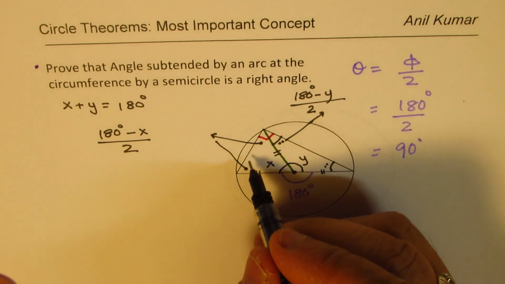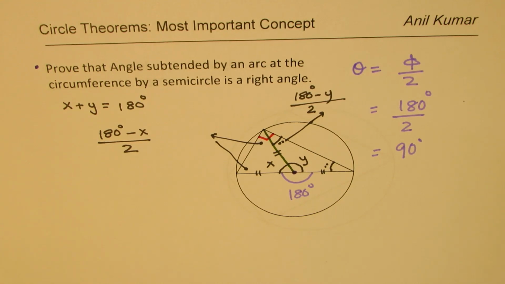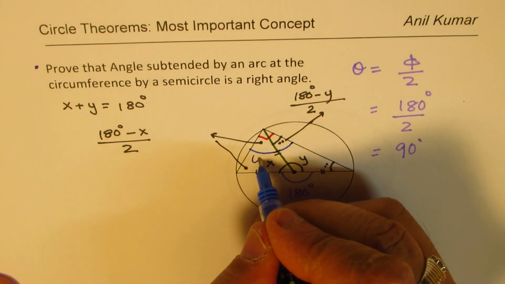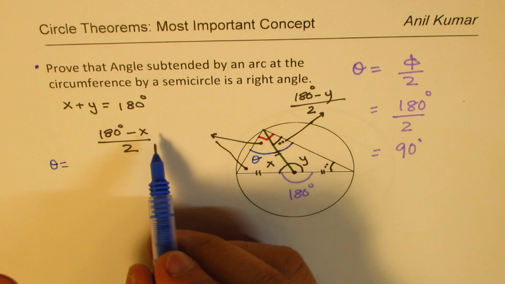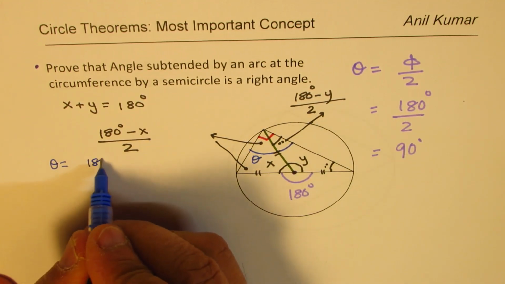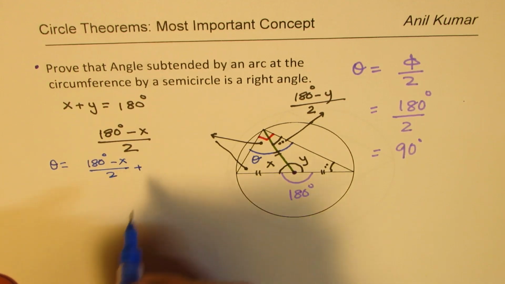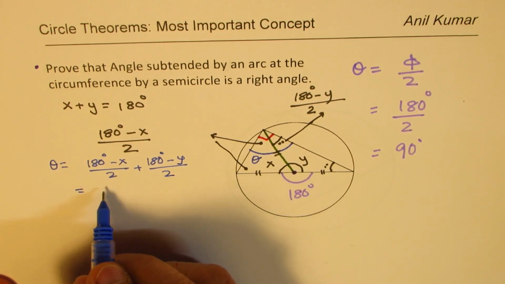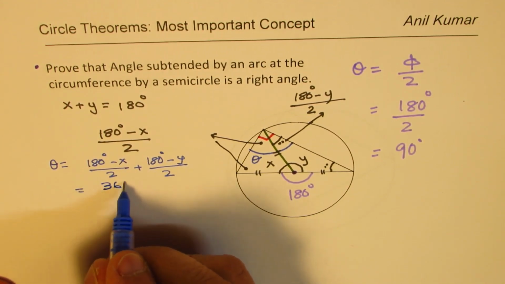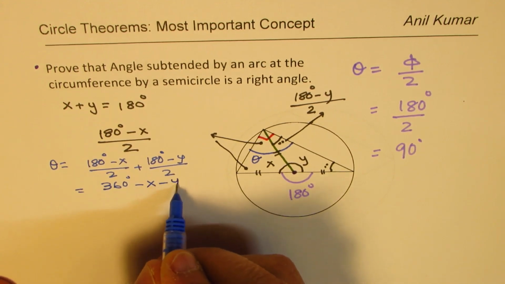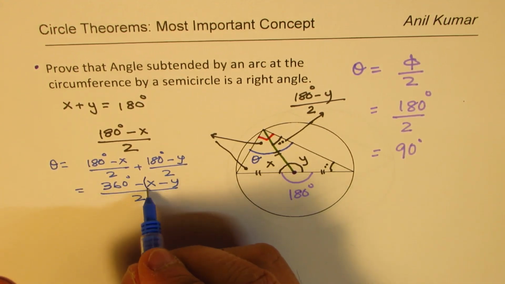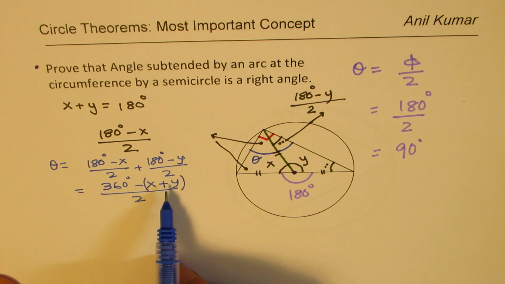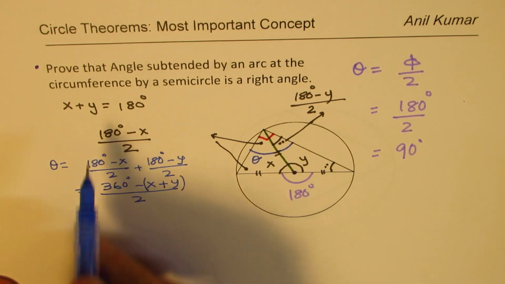And what is the sum of these two? Now we are talking about the sum of these two. So how do I get the sum? Let me add them up. So if I add this up and call this angle theta, then my theta is equal to the sum of these two, right? Which is (180 degrees minus x) over 2 plus (180 degrees minus y) over 2. Well, that is clearly equal to 180 plus 180, 360 degrees minus x minus y over 2, right? Or if I take them in a bracket and make it positive, I could do that, right? Minus minus. Now if you open, you get the same thing. x plus y is 180 degrees, correct?